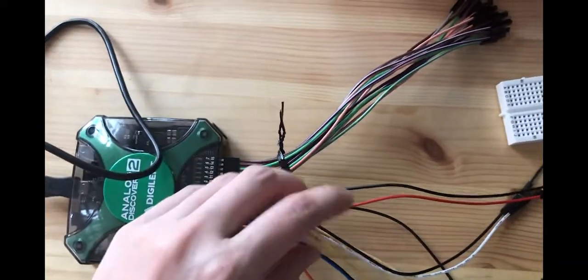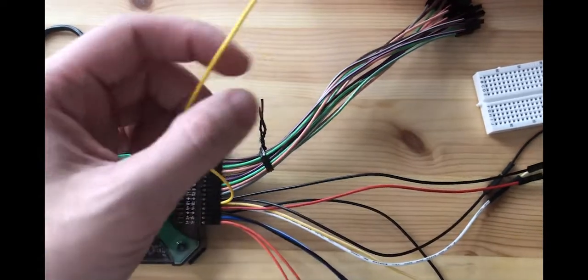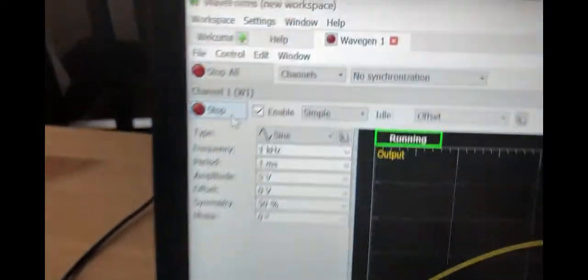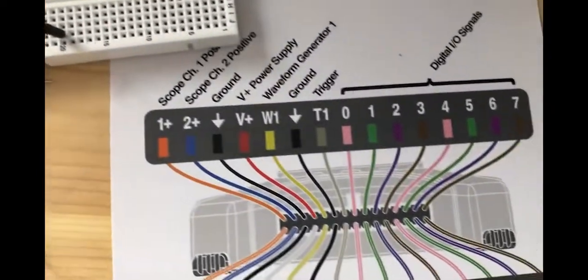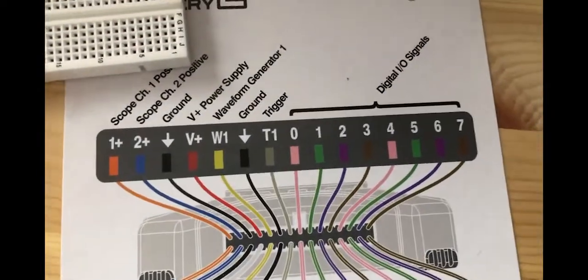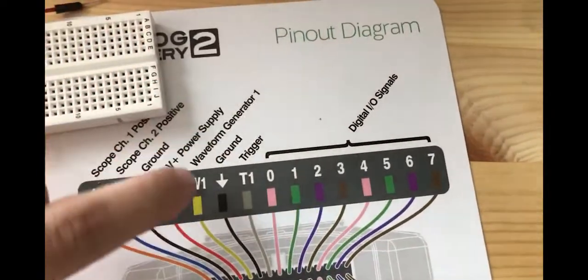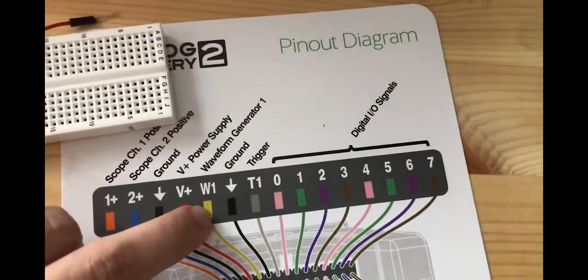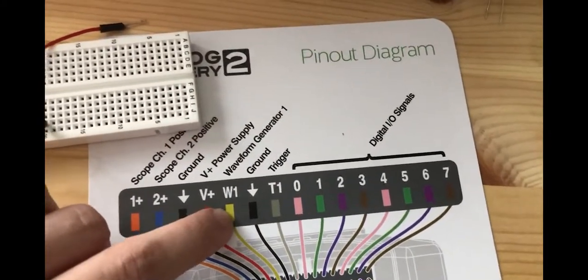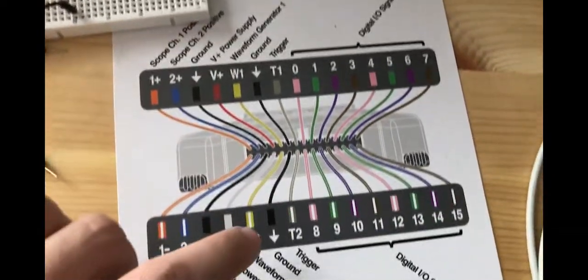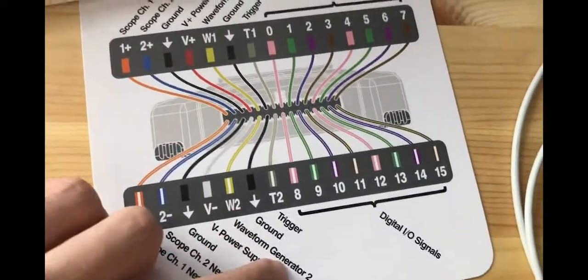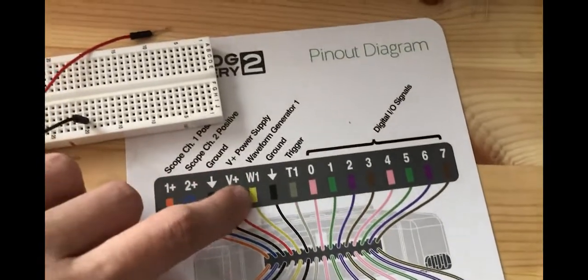You need to know that this is wave gen 1, which means that according to this paper, wave generator 1 is the yellow wire without a white strip on it. The other one is wave gen 2, and we are using wave gen 1.